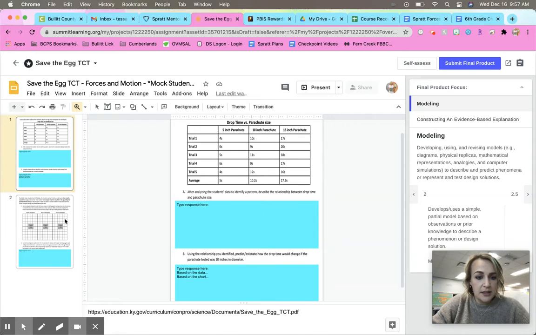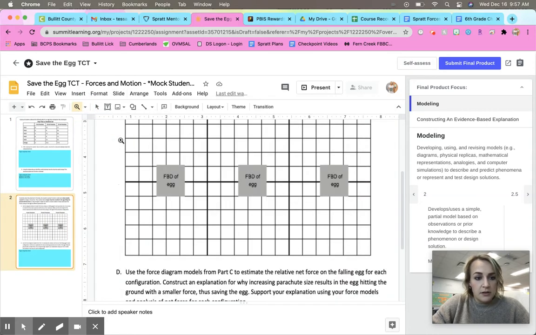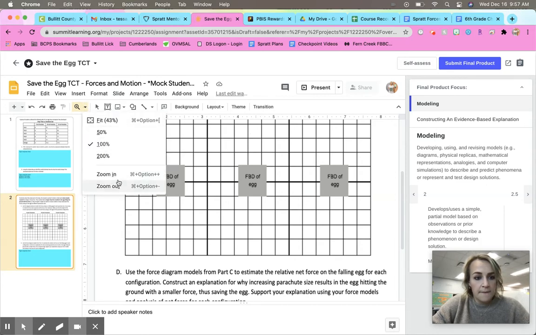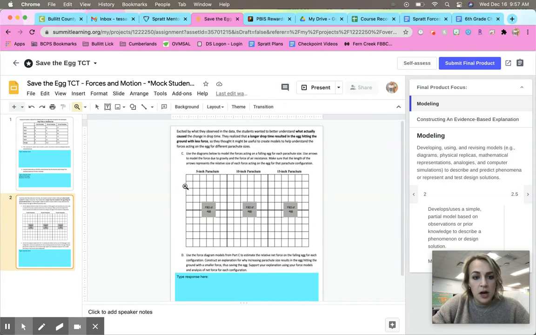I'm going to zoom this in. Okay, so just to remind you what was happening with this Save the Egg TCT, a group of students decided to drop an egg using a parachute, and they had 3 different size parachutes: a 5-inch parachute, a 10-inch parachute, and a 15-inch parachute.